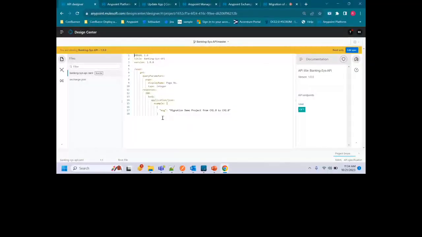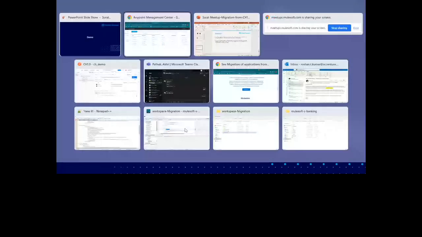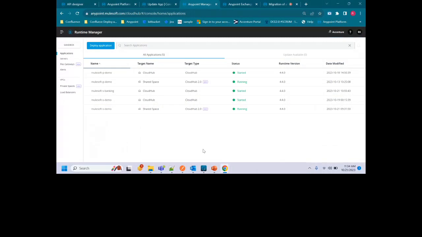Okay, then. I already created one banking system API YAML over here, and already published. Hi Roshan, sorry to interrupt you. I have one question which recently came up. For SMTP outbound, there is a limitation for sending mails, I think earlier something like 20 mails per hour for CloudHub 1.0 or 2.0. Do you know about the SMTP outbound limits? I'm not sure about that. If you are talking about firewall rules, no, not firewall rules, this is for SMTP mail. Got it. But I think we need to check the documentation. I'm not sure how many requests we can set.